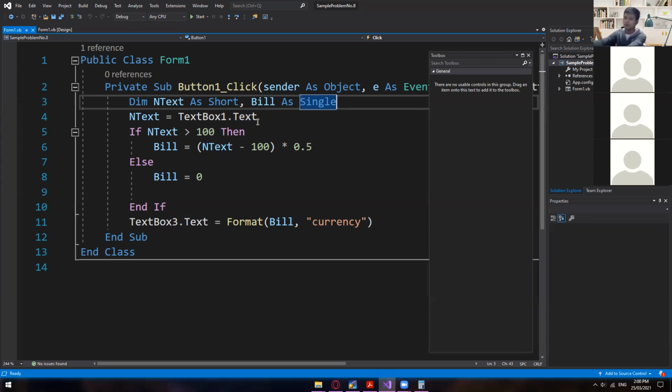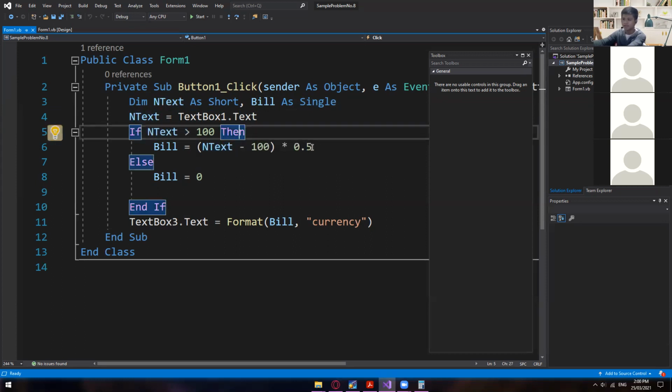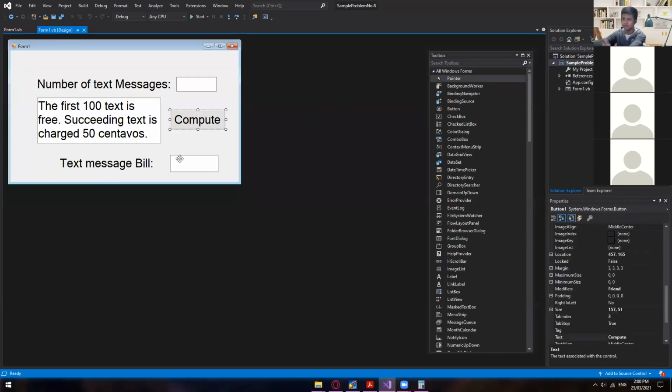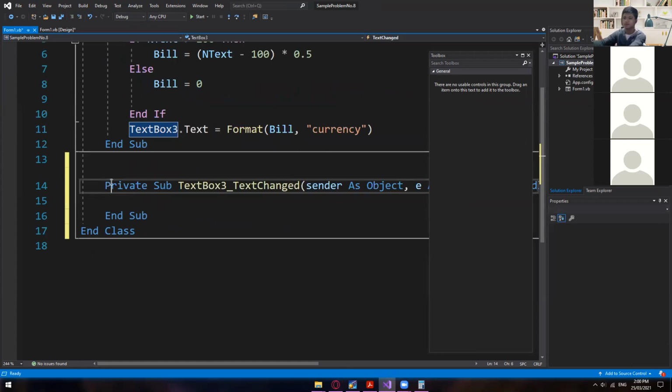So in here we're passing whatever is the value of text box 1 to n text, wherein if n text is greater than 100, then it has to perform this one. Say 101. 101 minus 100 is 1. 1 times 0.5, and that's the one that will be assigned to the variable bill, wherein bill will be passed to text box 3.text. So where is our text box 3? This one.